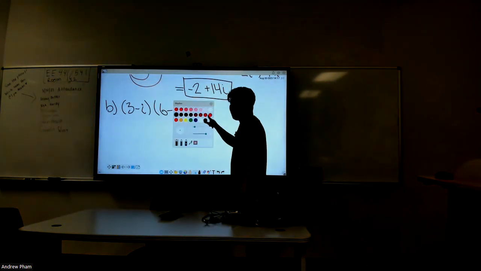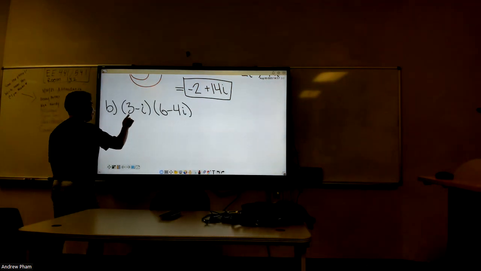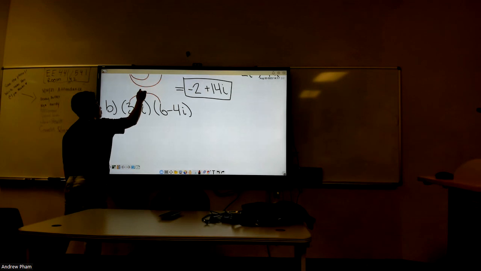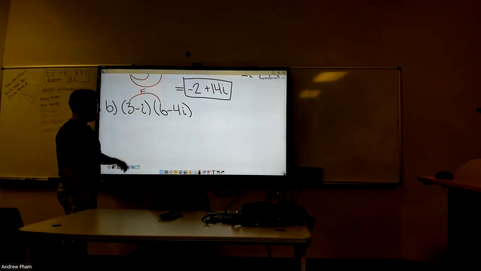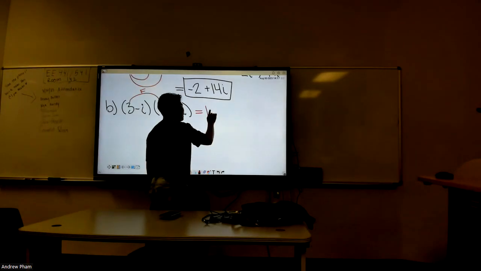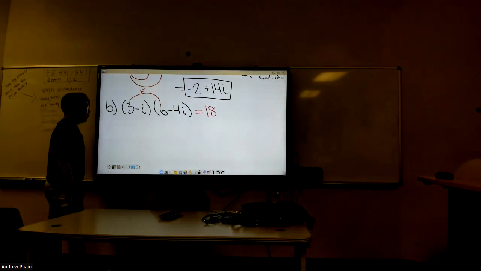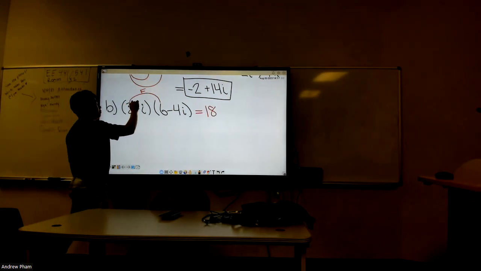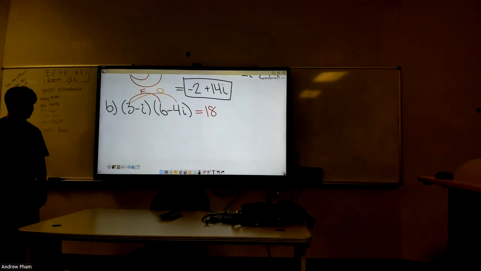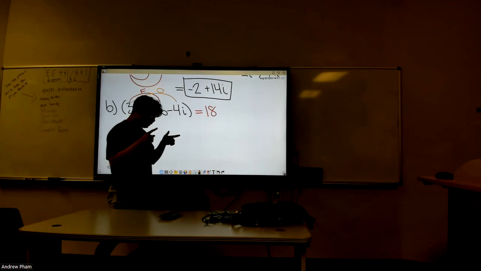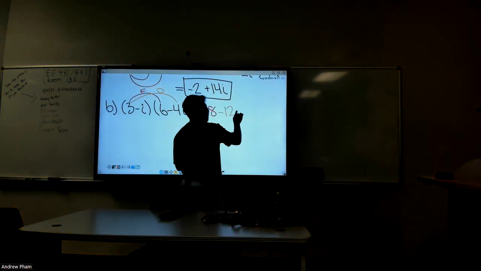So if I want to multiply this out, starting off, the first letter, F. FOIL is F, first times first. So what do I get whenever I multiply my firsts? Yeah, we get 3 times 6, 18. Next is O for outsides. What happens whenever I multiply my outsides? Yeah, so we get 3 times -4i, which is -12i.